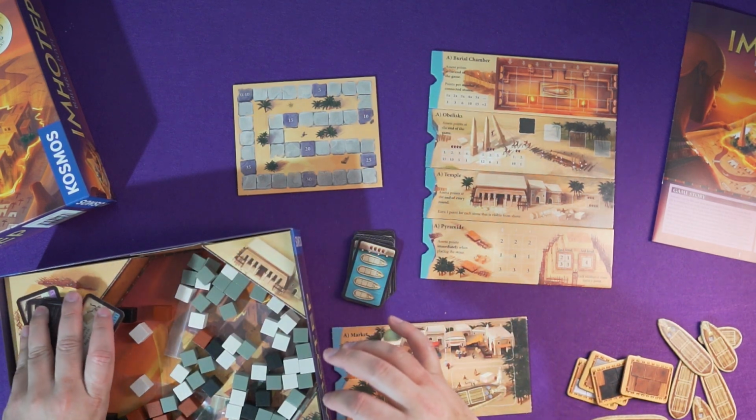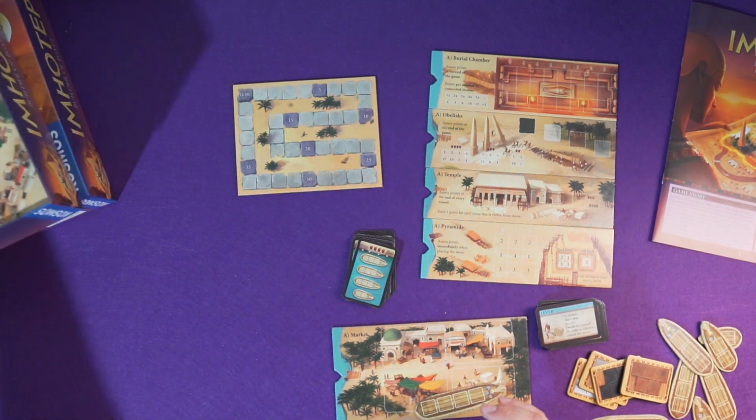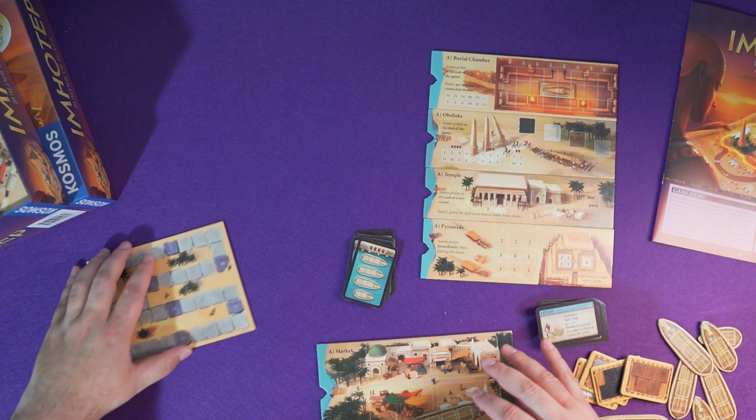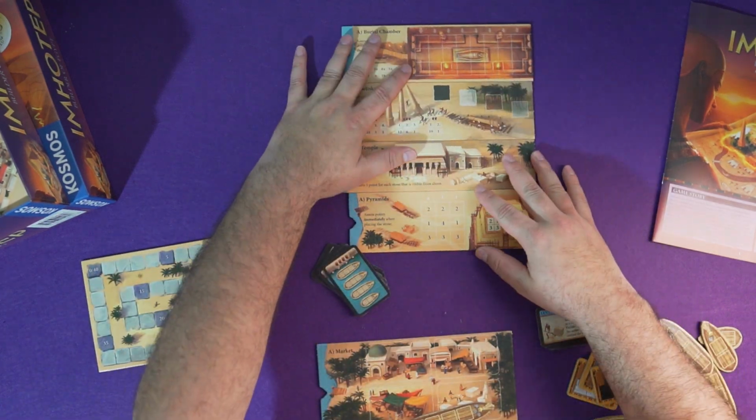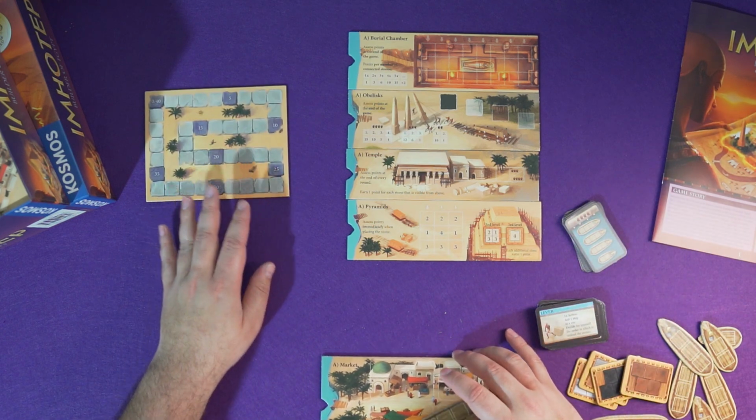So okay, I'll stop yapping and I will set up this board area. So just go like that. These can go here, I guess. Just pretend that's like that.